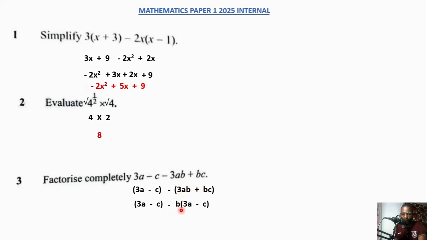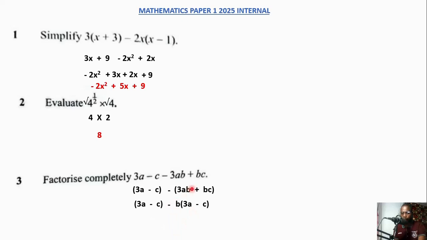So now when factorizing, I had written a b here which was common. You open your brackets and you say b into b, that is 1. So what do you remain with? We only remain with 3a. You write your 3a there. Okay, then same applies. B into b, that is 1. Then you only remain with c, that is the c I had written there. So you can see that what is in the brackets now is common, or they are the same, including the signs.